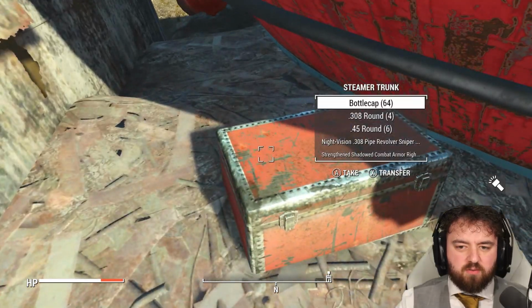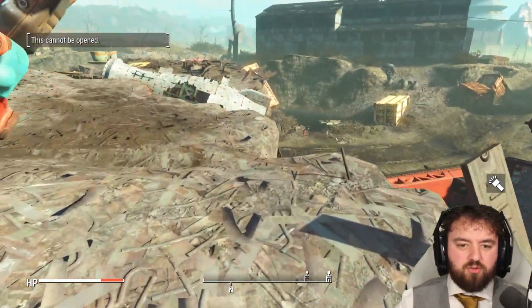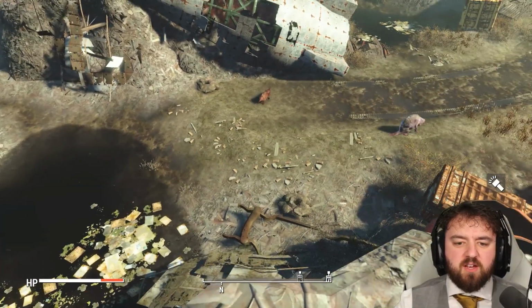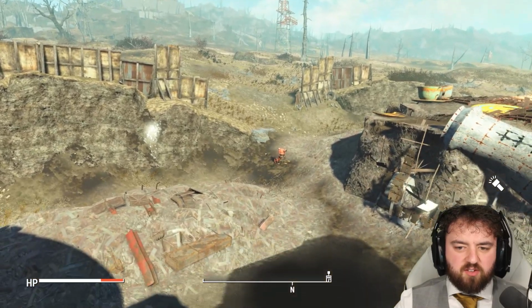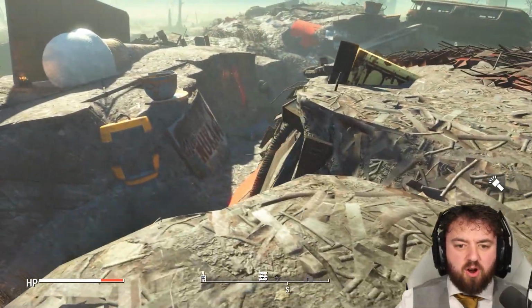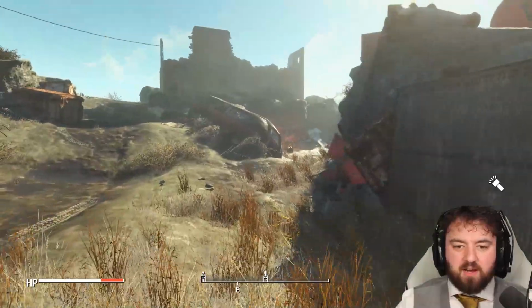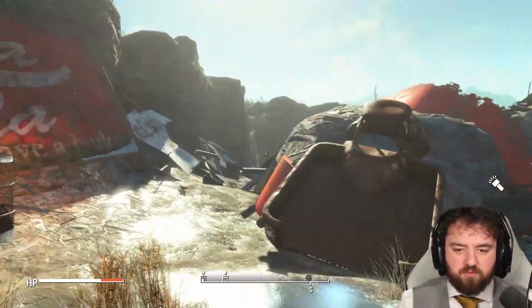The steamer trunk is underneath the UFO. It's inaccessible until you do the quest line, so bear that in mind. And remember I said there would be a fight? Well, mole rats will spawn here. As I said, one of the raider gangs will storm this position and will hopefully take out some of the Mr. Frothies for you. There are quite a number of robots. You will need a lot of healing items because they pack a serious punch whenever you are fighting them.